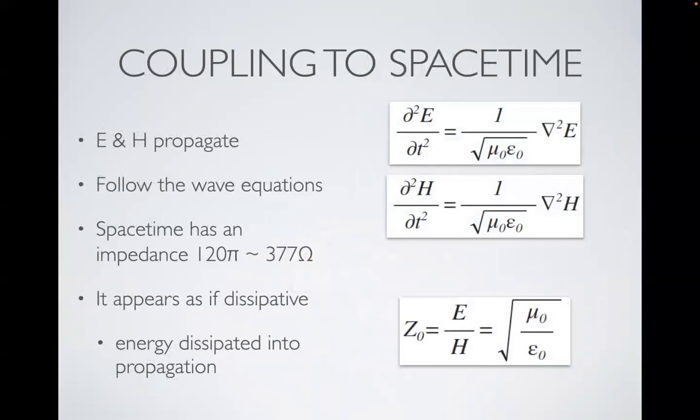And then we have to take all this and couple it to space-time. We use the wave equations, which kind of fall out of Maxwell's equations when you take out all the static parts. You can calculate these things out and get the free space impedance, for example, or the speed of light and a few other things. And we find out that space-time has this free space impedance. It's about 120 pi, which is 377 ohms. The thing I was mentioning about the animation earlier is that it has to appear dissipative in order for the energy to propagate through space. And dissipative means kind of like a resistor.